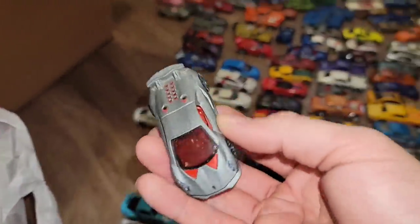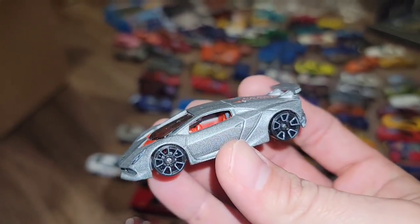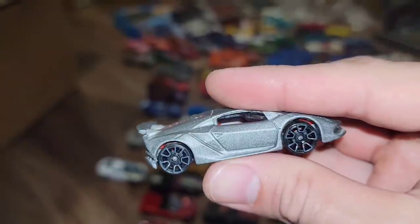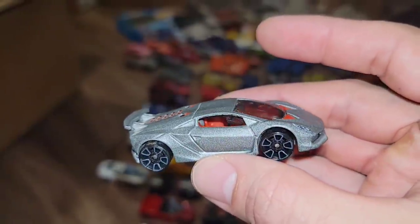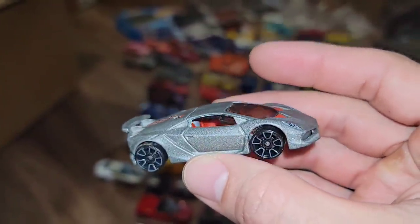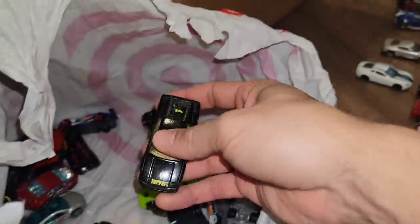Here we go. Look at this satin silver. I've never seen this version. It is the Sesto Elemento with the gray Trap 5s, red interior, and the red accents, but look at that satin silver finish. Ooh, that is nice. That is clean. Got three Sestos. Next one up, here we go.